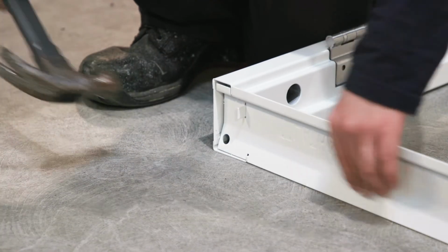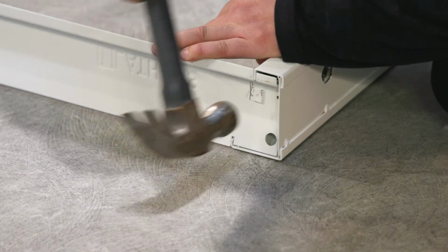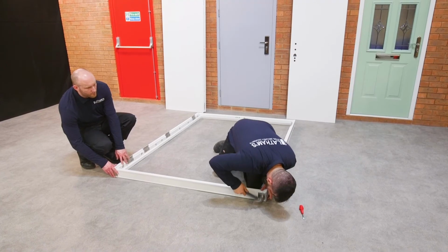Locate the tabs that slot between the frame parts, then, using a hammer or mallet, flatten them down to secure the frame together. Ensure the tabs are bent towards the outer edge of the frame. Repeat this process for the remaining frame parts until fully assembled.